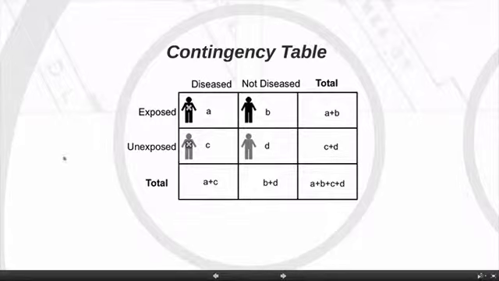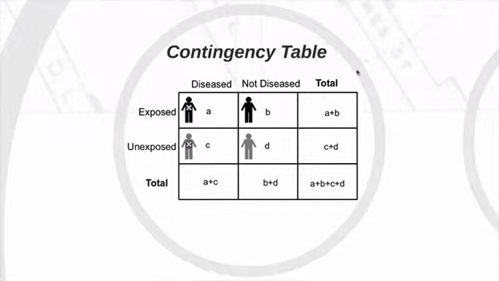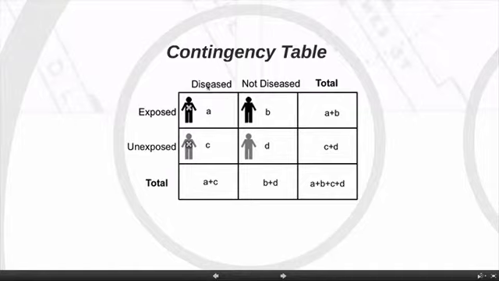Okay, so let's start from the basics. A contingency table, or a 2x2 table, is the fundamental basic way that we start to think about exposure-outcome relationships. It's called a 2x2 because you have exposed and unexposed and diseased and non-diseased, and then you end up with 4 cells where each of these things cross. The totals, total column and total row, are called the margins or the marginals. It's the sum of your columns or rows. But really the key here is understanding that we have this 2x2 table.